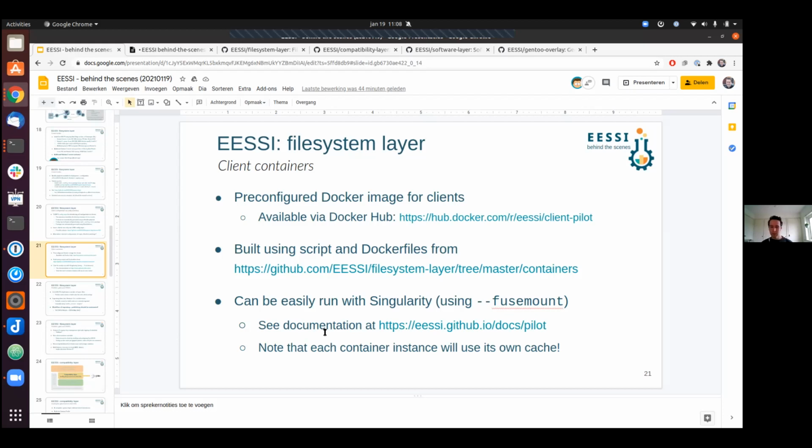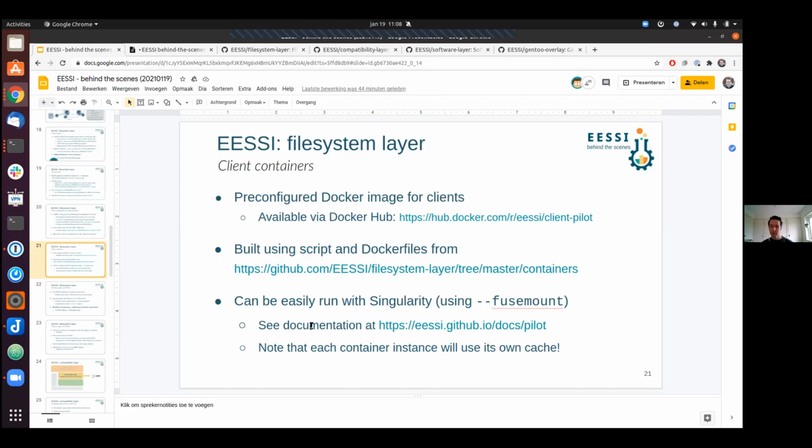There's one disadvantage with using Singularity. It's nice for just playing around with our repository or testing it, but there are some disadvantages, which is why I would recommend, if you want to use this in production, that you shouldn't use containers for this, but just use the native cvmfs client, if possible.